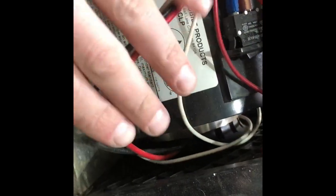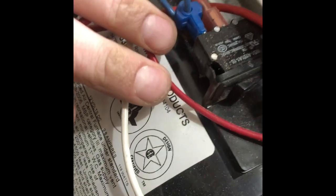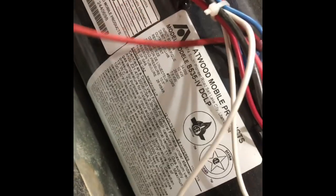Okay, so if you had to check, the one thing you would check is to see if your switch is tripped or whatever. It's just a 15 amp reset. You turn it off, turn it back on.